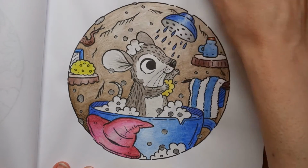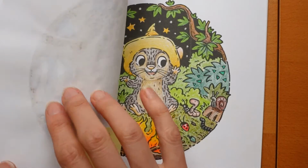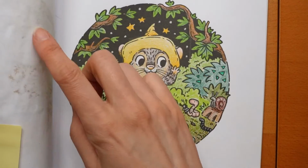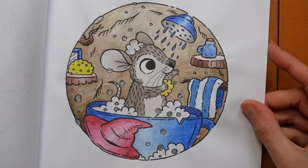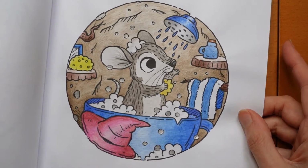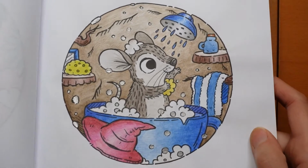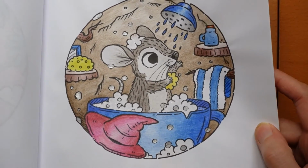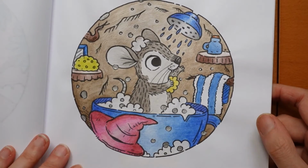You can see the page is a bit crinkly, and it went through a little bit here and here, but it didn't matter because I put a laminate and lots of paper behind, so that was fine. And I also used quite a lot of glitter. Let me try and tip it so you can see. So there's glitter on the soap bubbles and the sort of circles as well, so that was fun. So I had fun with that one.